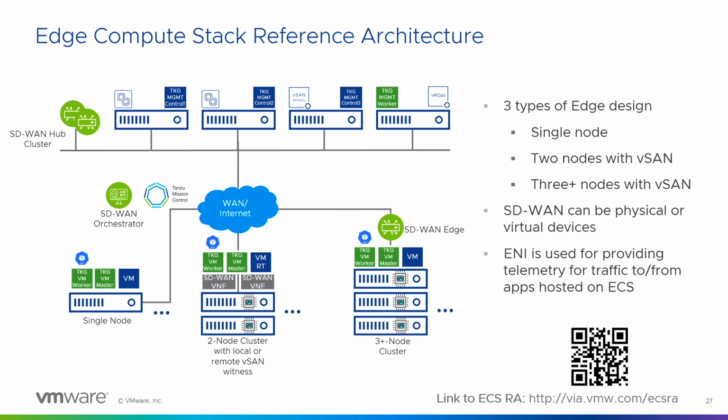And then for the cloud portion, you would have an SD-WAN orchestrator that's going to manage the SD-WAN instances that are running on the host in the cluster. And then also you're going to have a TMC, unless it's air-gapped, right? That's going to be a SaaS component managing the Kubernetes clusters.